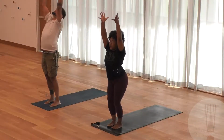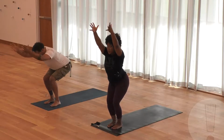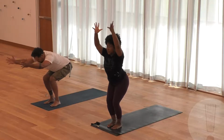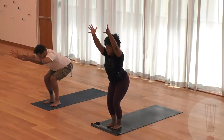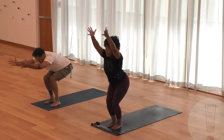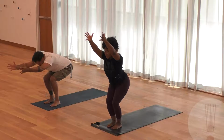Exhale, sit the hips down and back, chair pose. Taking a moment in our chair pose here, relax those shoulders down away from the ears as we reach energetically with those fingertips. Tilt the pelvis forward, aligning the spine. Breath in here. Exhale, maybe sink a little deeper. One more breath in.